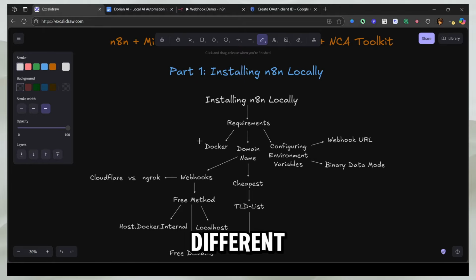So there are many different choices. For example, there are different ways to do this setup. Some people use NGROK, Cloudflare, and they go different routes. But all the routes have some positives and negatives. But in this video, I'm going to show you the perfect route. So there are no flaws and you won't get stuck no matter what you build in the future. So you'll be set forever.